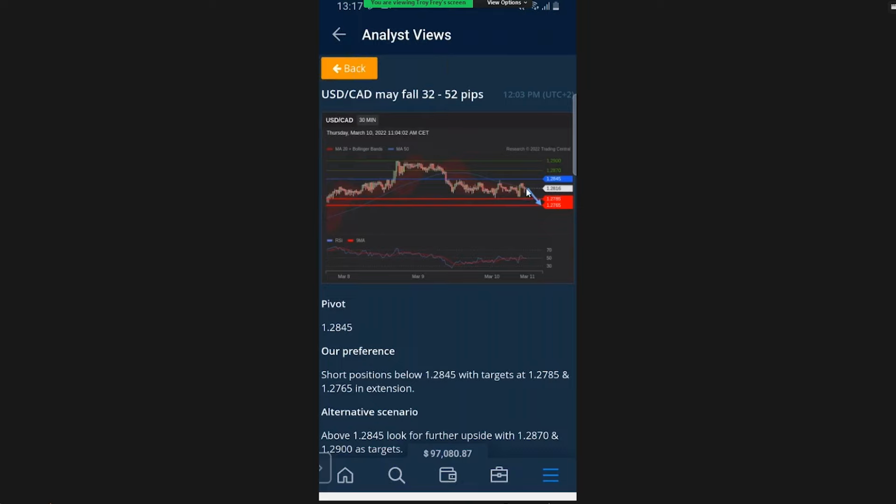So it also has an alternate scenario that if the movement goes above this resistance level, then buy, they say, with your take profits at the next resistance levels up as suggestions, okay? So you can do a market move if the price is still where you like it for a sell with your take profits programmed down here, and you could put a pending order in case it reverses. We know it could reverse. We just talked about there's news coming out that we're not sure what it will be. If the news reverses things, you take your measured loss on the market move, wherever you have your stop loss, maybe right above this blue line, and boom, it hits your pending order above the blue line, and you go after profits in the opposite direction with your pending order.